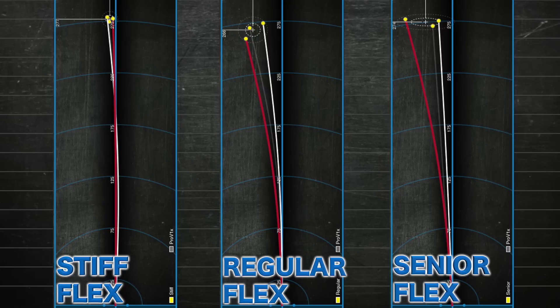If we're looking at it based on just the launch numbers, it doesn't look that dramatic. It's when we start to see ball flight and shot dispersion that we see the most drastic effect between regular, stiff, and senior flex. That's why it's so important to get fit for the right flex — you will see fairly consistent distance between the three, but you will see more dramatic differences in where the ball is going and being able to control your shot shape.